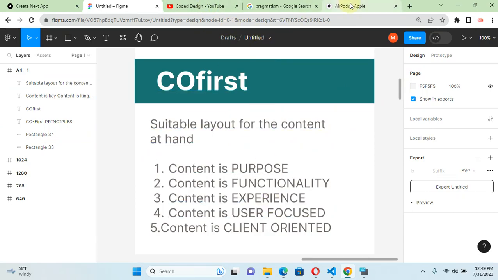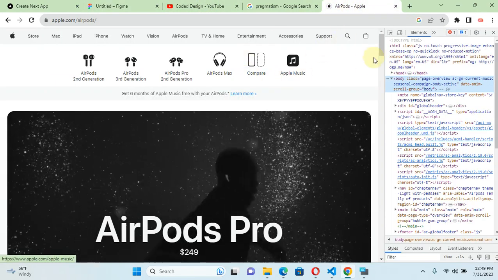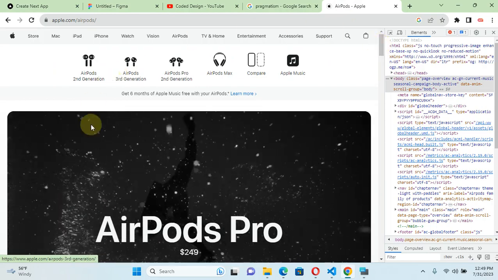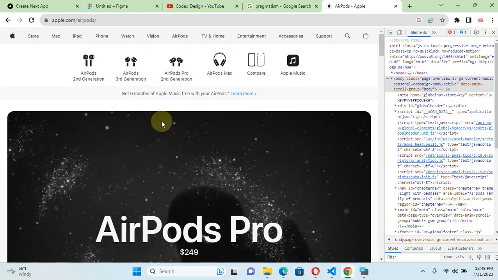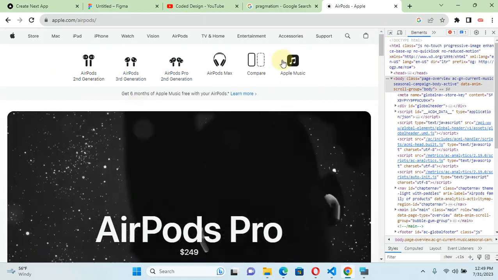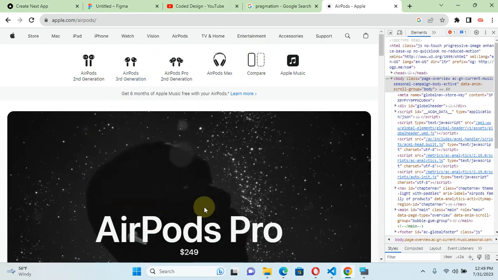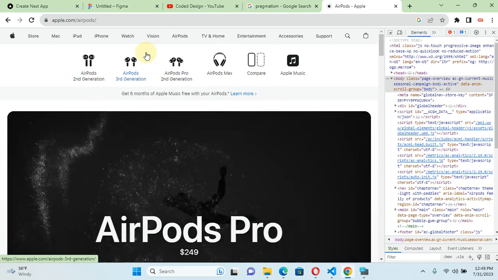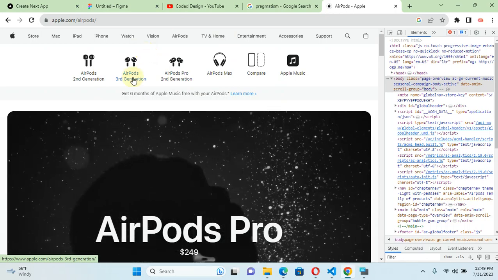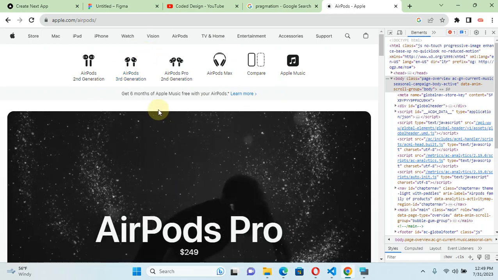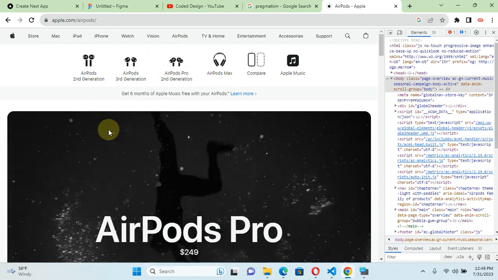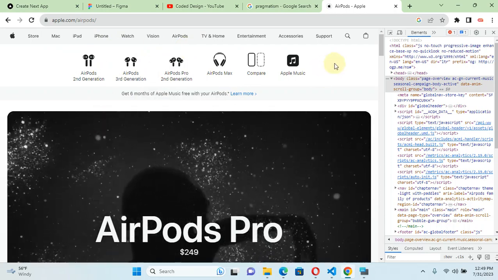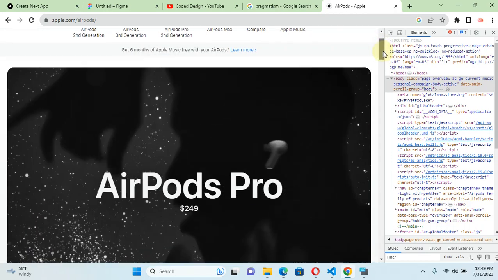We've got an Apple store here. Okay, what's the purpose for this store? Once you get the content, you sit down with the client. Because you've got the content at hand, you can establish a conversation between you and the client, and you ask them, what's the purpose of this? Then they will tell you, the purpose of this is to do 1, 2, 3.